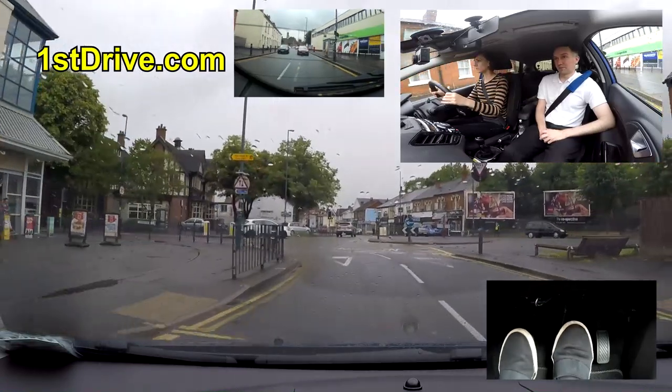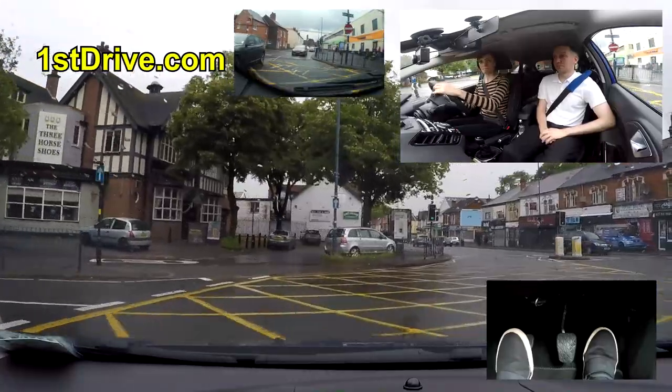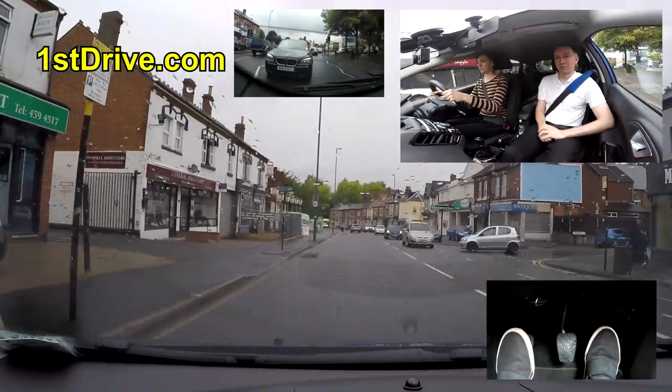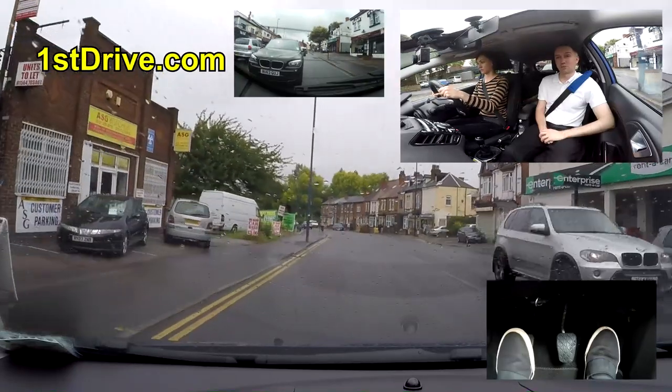Bending up to the last end. This car behind is far enough, is it? So, we're sitting on the road. That car is sticking up, is it? Come back a little bit. That's exactly what I said could happen. Oh, what did I do wrong? Nothing wrong there. That car was speeding, trying to get down the side. That's why it's a 20 zone. That's exactly what I said could happen.